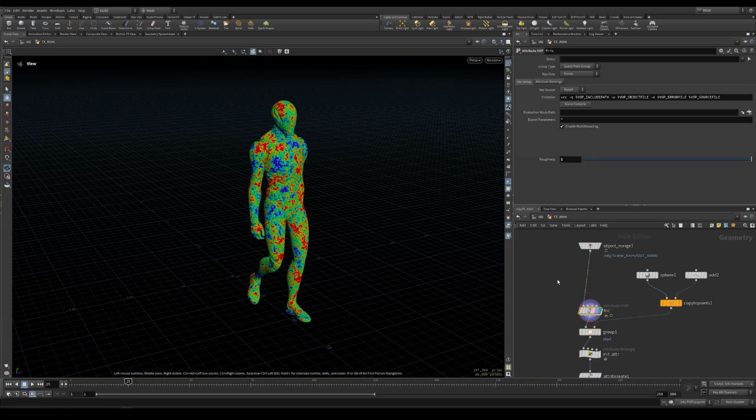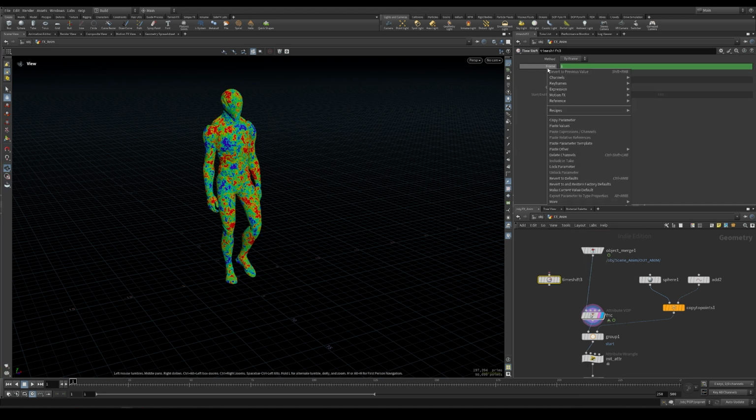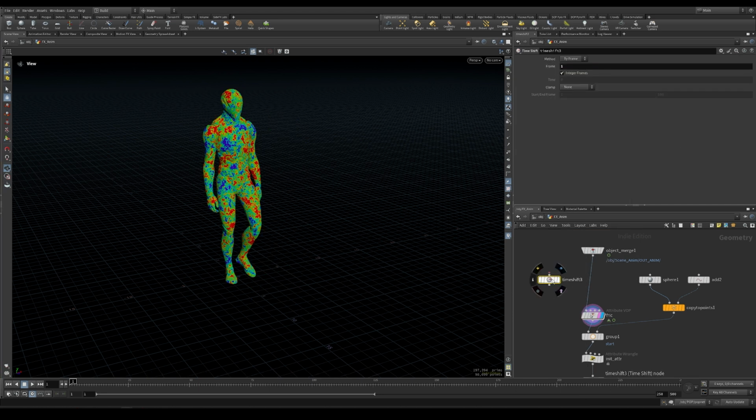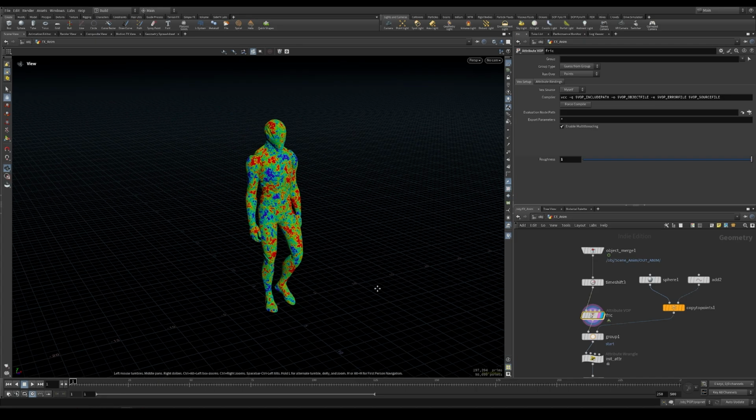And actually, I'm not sure if the rest position is needed because we don't want to act on the animated mesh. Feeding this into the solver will be just a waste of computational power. So we actually want to time shift this to the first frame. So delete this, add a time shift and plug it between the mesh and the friction map. So actually now even with using the position we won't have that animation problem, but whatever.